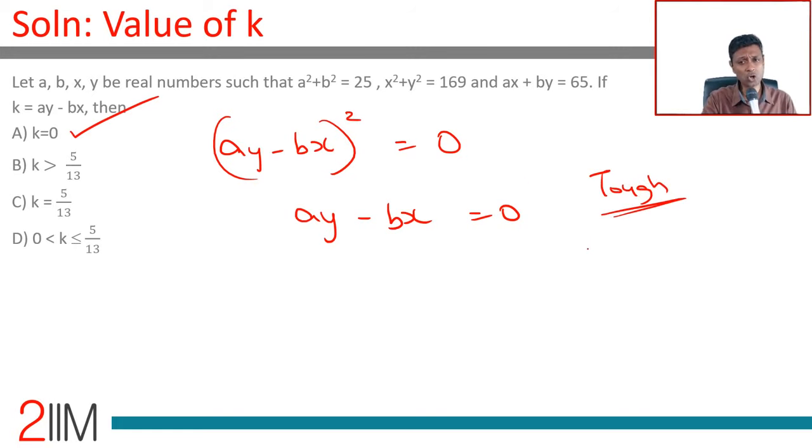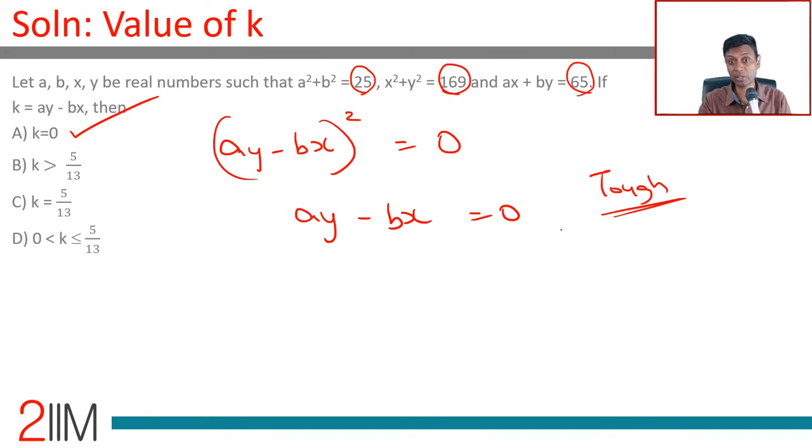You need lots of comfort with algebra. But the key thing here, you're given a 5 square and a 13 square and a 5 into 13 here. Therefore, we might be able to do something with that. So keep that in mind. Be switched on about it, but otherwise a very tough question. I took a long time to crack this. Totally not worth doing in the exam.